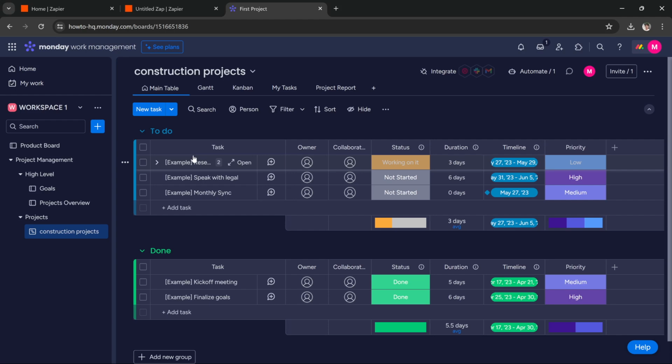So this option, you get a timeline here, and you get a duration option, and then you get a timeline option. So in timeline you can select any timeline for this project you want, then you can select their duration and their priority and their status. So this way you can use Monday.com to manage or to timeline your construction projects.